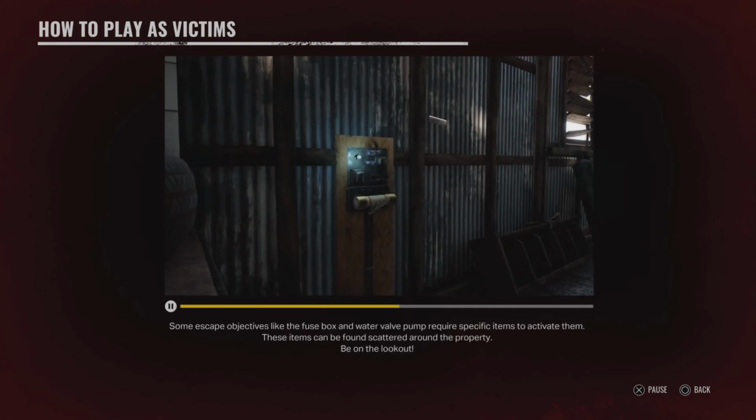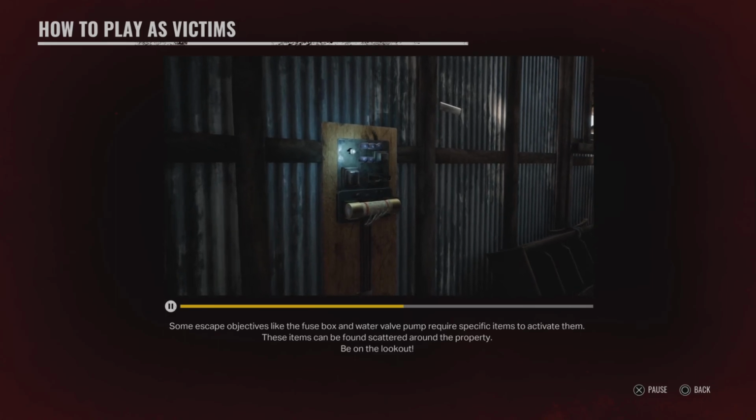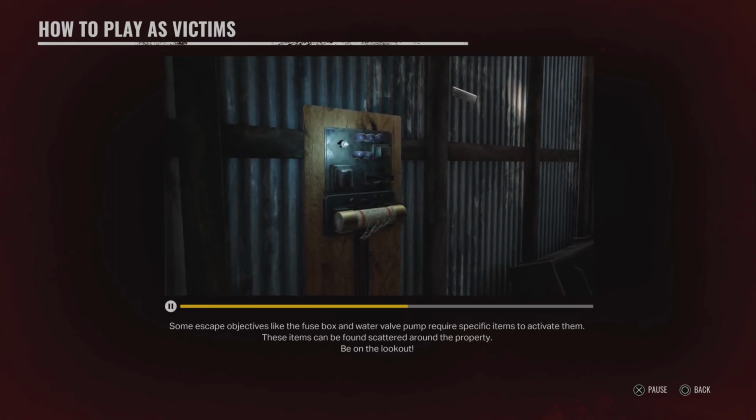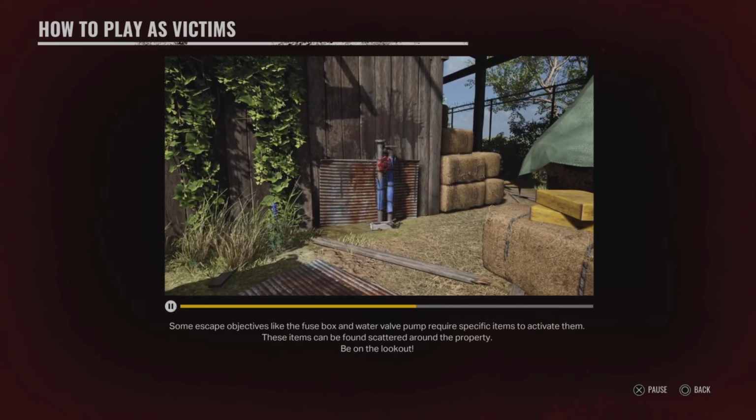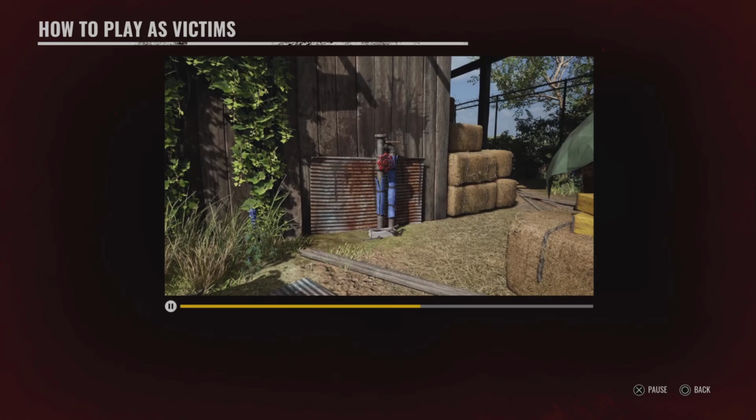Some escape objectives, like the fuse box and water valve pump, require specific items to activate them. These items can be found scattered around the property. Be on the lookout. Escape the family.